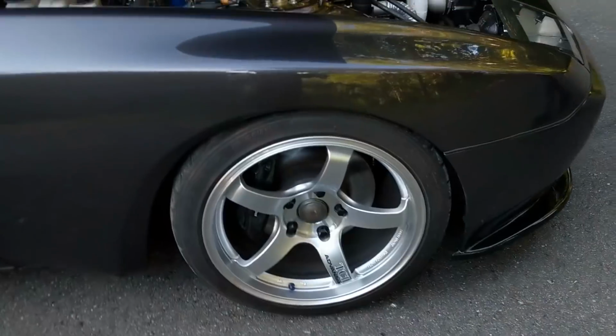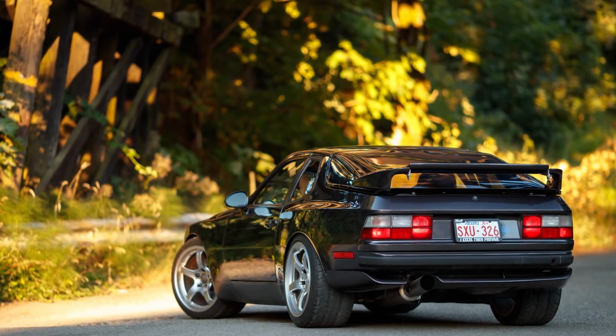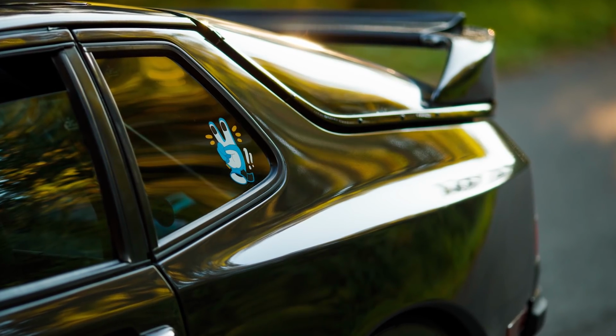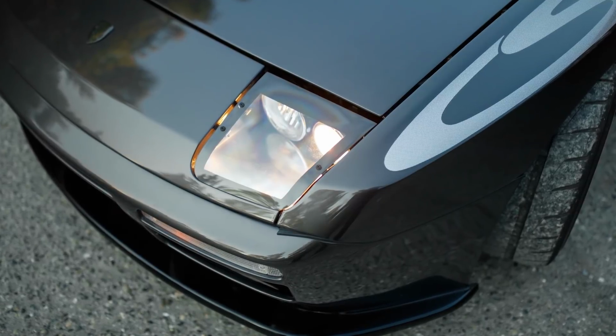So what about all the other little bits? Like braking is pretty much stock, or? It's 928 GTS fronts, stock 944 turbo rears. They're four pistons and a pretty good size all around, especially with how much weight has come out of the car. This engine is about 120 pounds lighter. Yeah. And then with the Lexan and the fiberglass bodywork that I have.